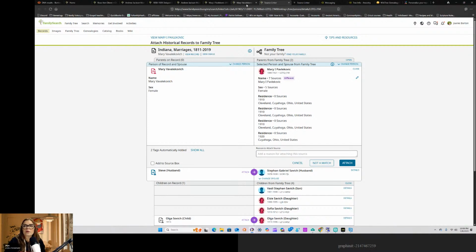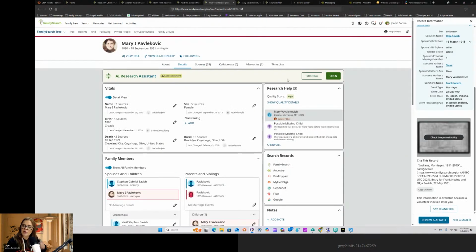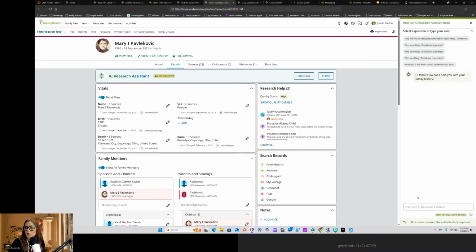All right, so if I go back to Maria Pelbakovic, I want to give you guys an example of how you can search. There's another chat box I want to talk to you about that's new too. What you could do right here is type in, say, I don't know how to do Croatian research and I'm looking for records.